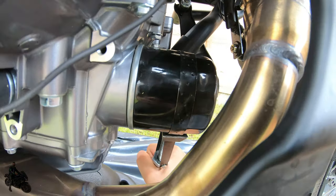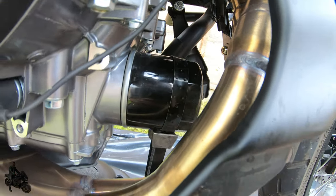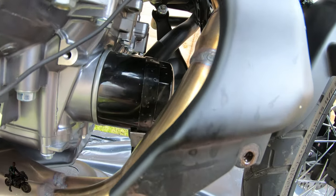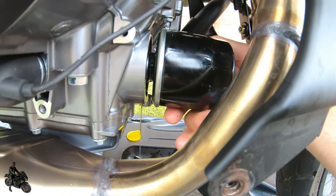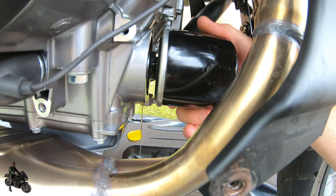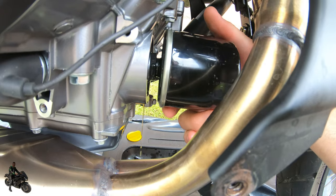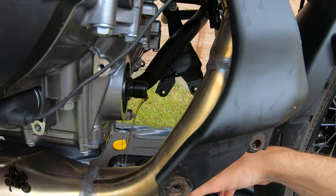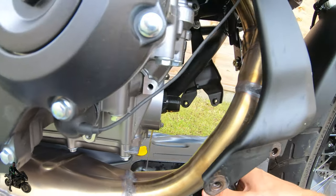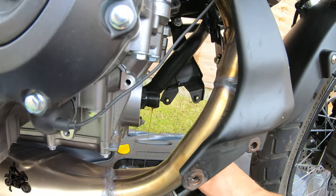There you go. So it is working. Just loosen that up a little bit. I've got this at the perfect temperature. Everything's nice and warm, but it's not hot enough to burn me. Okay, there you go. Look at that, didn't spill a drop. Remarkable. Only Susie was here to see this.